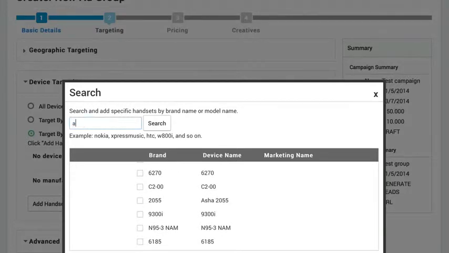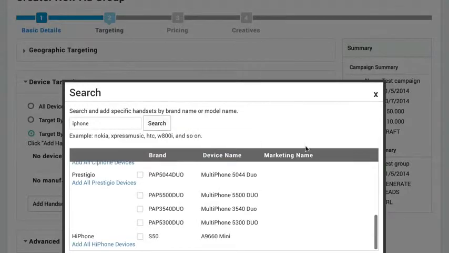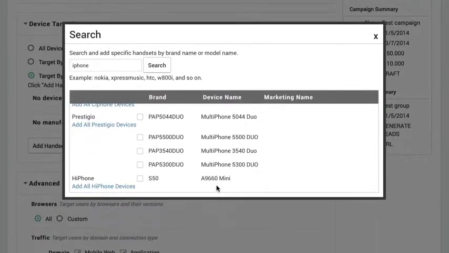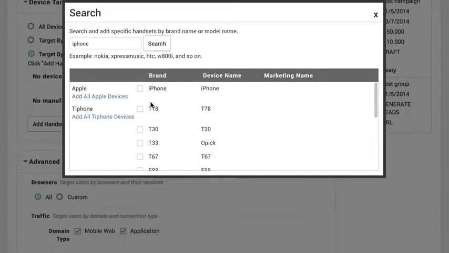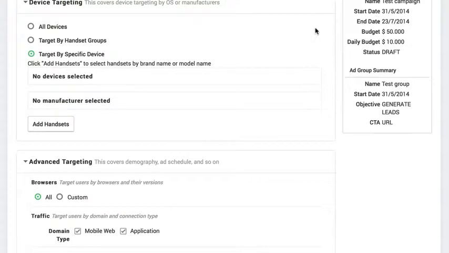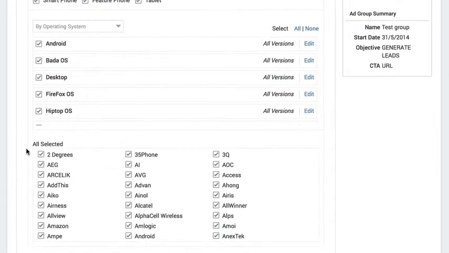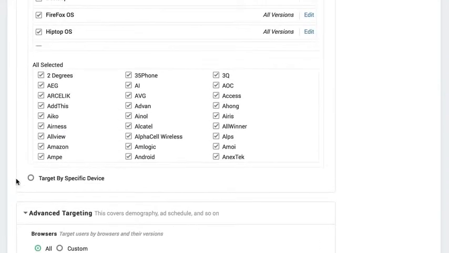So if you want to target iPhone users, let's say you just want your ads to go to iPhone users, boom, you can pick your targeting here, okay? Very detailed, okay? If you want to target just Android users, the operating systems, Firefox operating system, as you can see here, this is very detailed, okay?